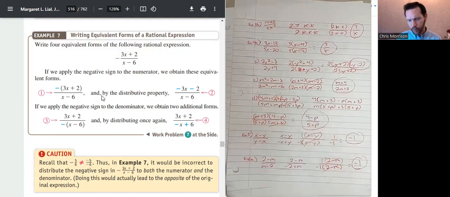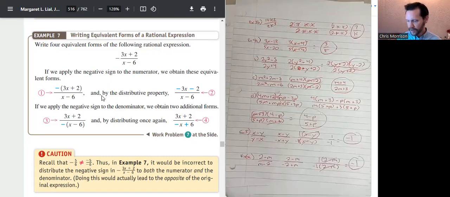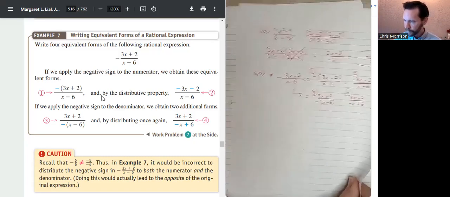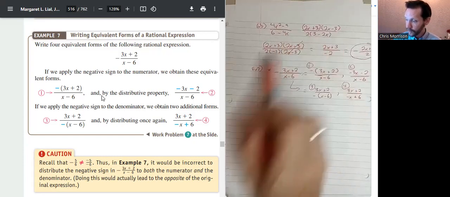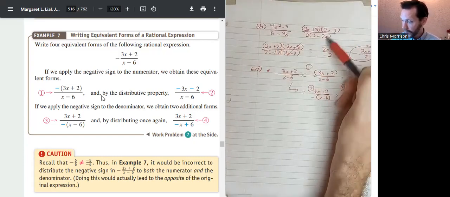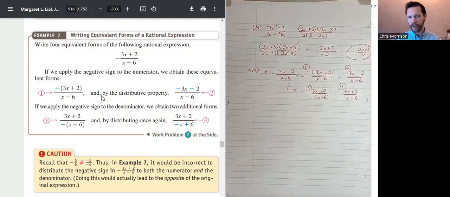So when you look at any one of these, look at the problem in front of you and say, what can I do to this? And in this book, it's pretty easy because it tells you, look back at this example, just do what's in front of you. I see these are opposites. Okay, well, that means it's going to be negative 1, right? Here, I have perfect squares. I can factor out that. Oh, that leaves me with 2 opposites. They become negative 1. You just do whatever's right in front of you. So that's what you're doing.